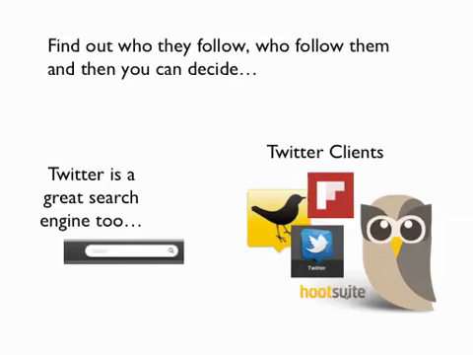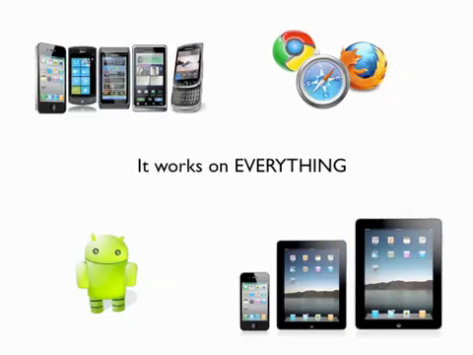Twitter is an awesome search engine too. It's quickly becoming one of the best ways to search the web, particularly for links to resources and conversations about particular topics. Even though Twitter is web-based, most of us use a Twitter client. Some popular ones are the Twitter app for Mac or for iOS. There's TweetDeck, there's Hootsuite, and Flipboard, which is a feed aggregator. It actually pulls in your Twitter stream as well as Facebook and your other social media content streams.